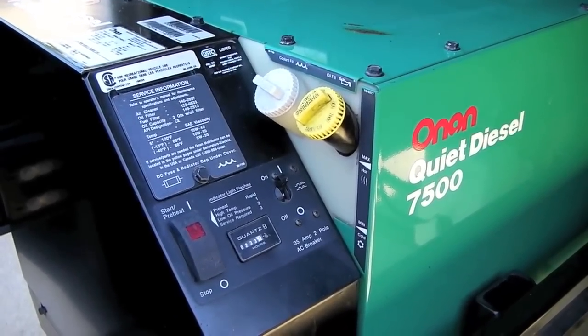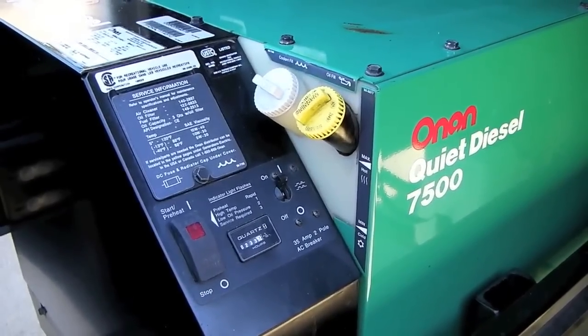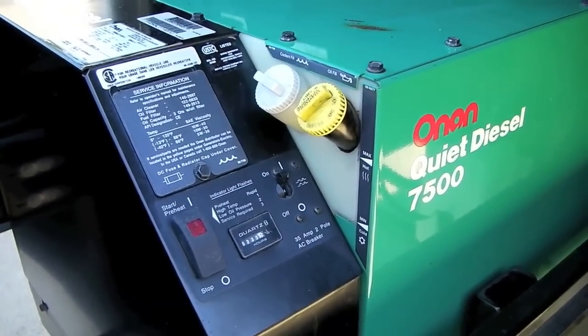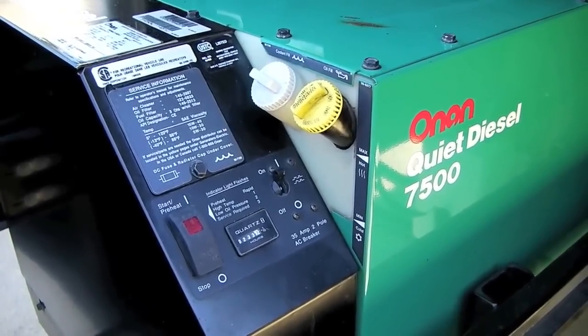During the first two or three uses of the generator after replacing the coolant, simply repeat the process of checking the coolant level in the filler tube and topping up as needed. If you reach a point where you remove the pressure cap and the coolant is already right up to the top after the generator has been run, all the air is out of the system and you're good to go for two more years.